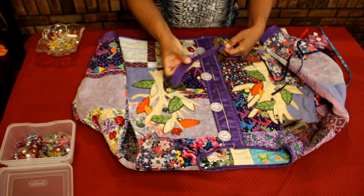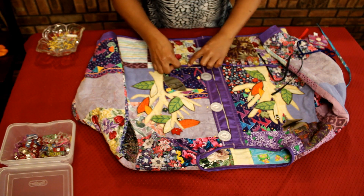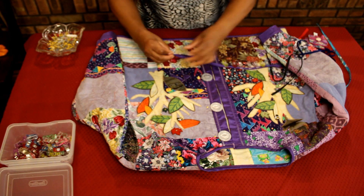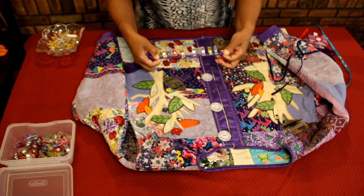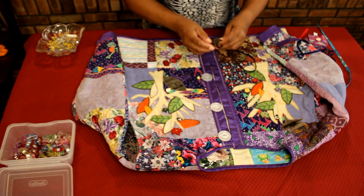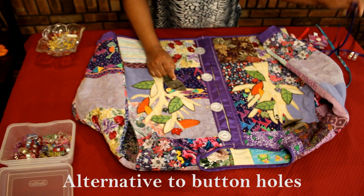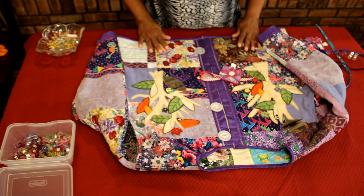Now if you want to create that bias binding closure, that little small piece — I start off with a one inch strip of fabric and fold it in half to crease the center. Then you take each of those raw edges and fold them toward that center crease, and then fold all of that in so that all of your raw edges are on the inside. Then you stitch — probably a decorative stitch or zigzag stitch — down that entire piece, and you'll get almost a quarter inch piece of binding. You can use that as your closure, just the same as using ribbon. And that's an alternative to a button closure without having to create a buttonhole.